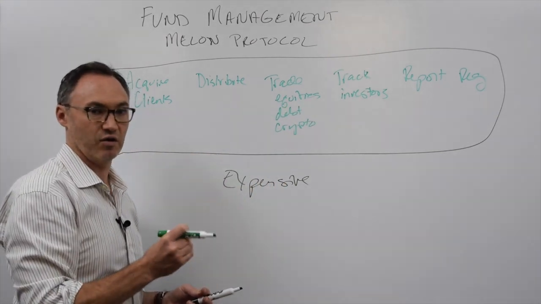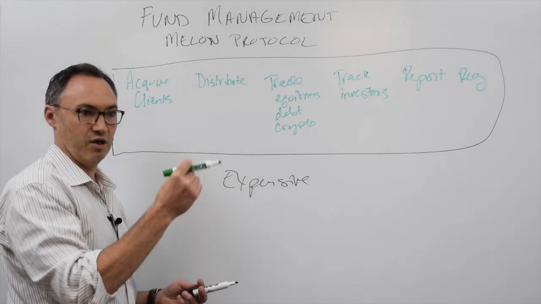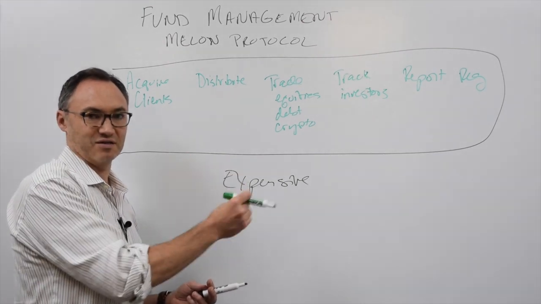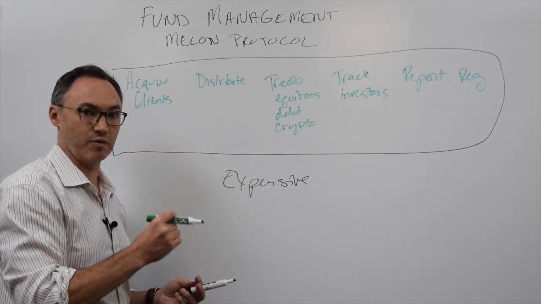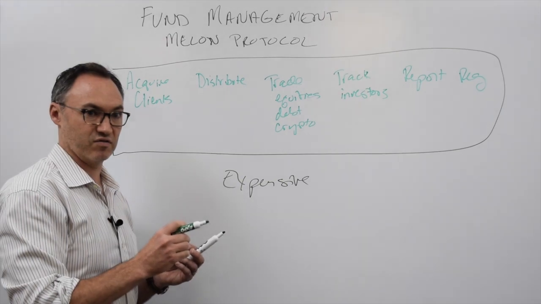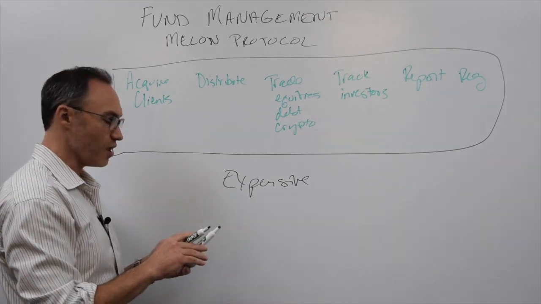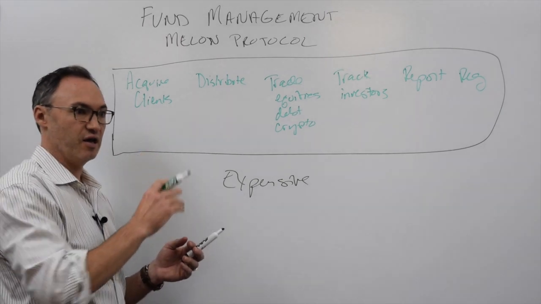It's relatively transparent. It's potentially decentralized. I can see what they've done in the past. I can see what their performance is up to the minute. And so, yeah, I'm going to put my clients money in that because it's very easy to track and see and it's transparent. And that makes acquiring clients a lot easier.